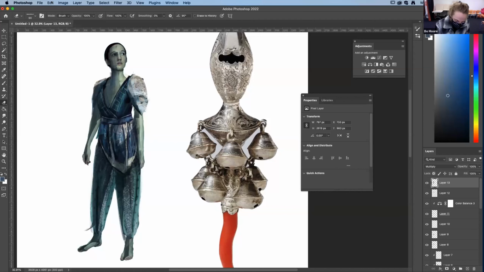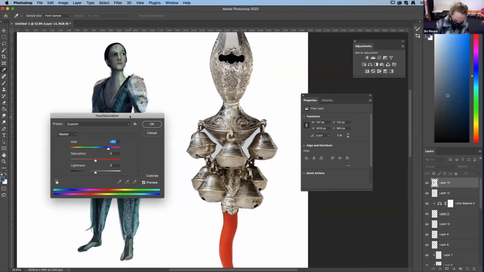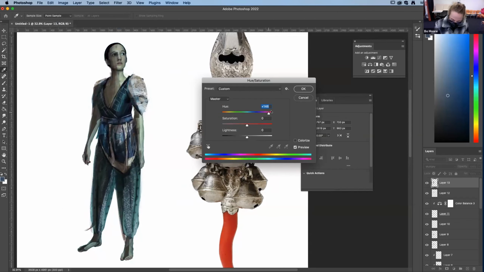I can adjust what color my shadows are if these shadows aren't quite working for me, with hue saturation. Again, I can go for purple toned or orange toned shadows. And as you do this, you can kind of move through the spectrum and see what might work for the character you're making, for the image you are building up.